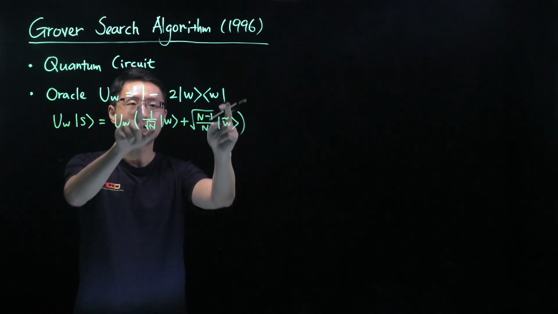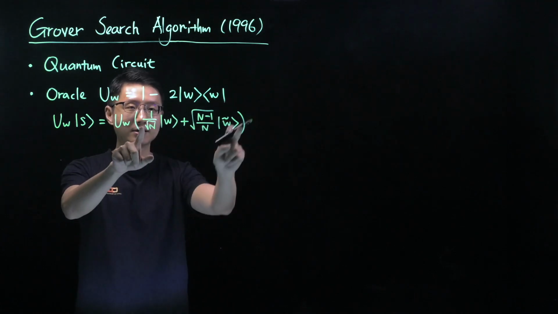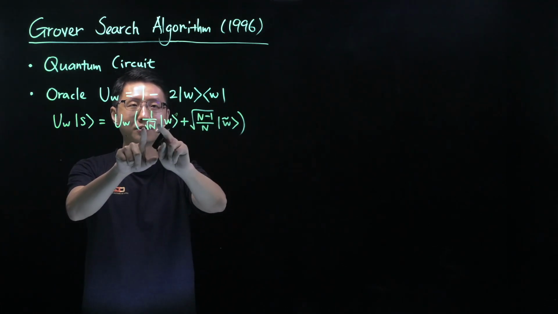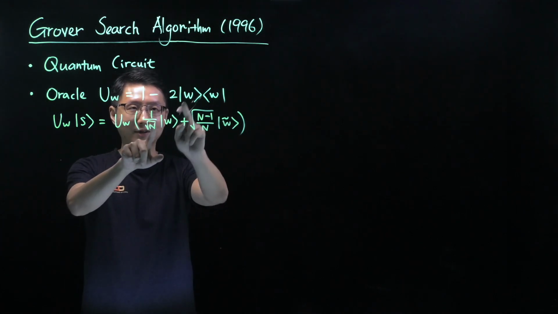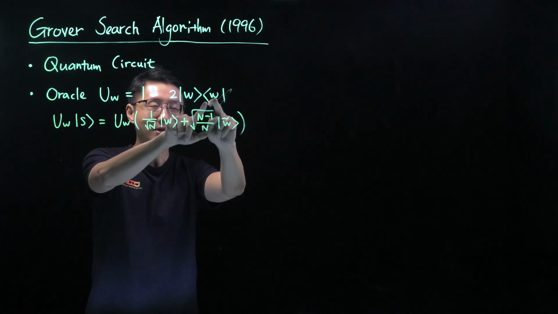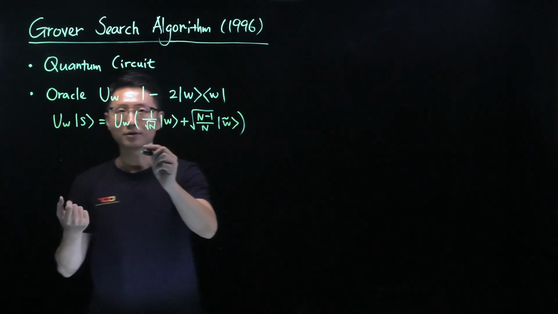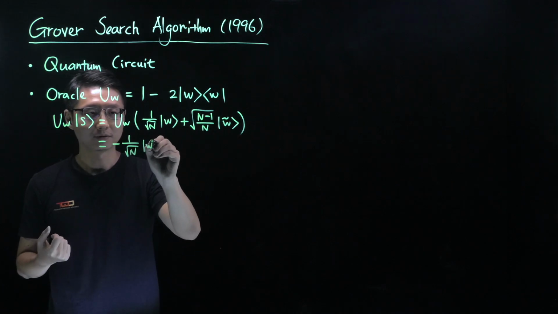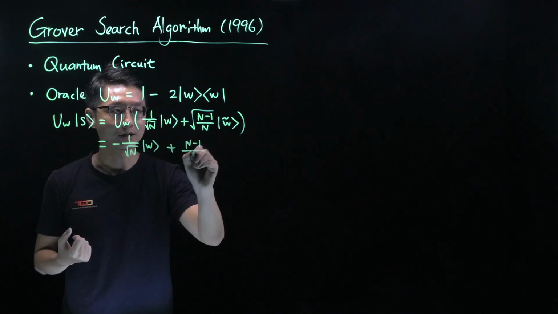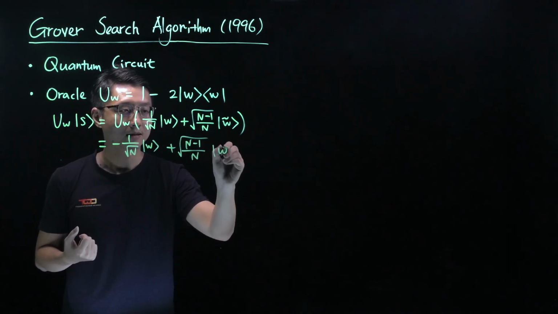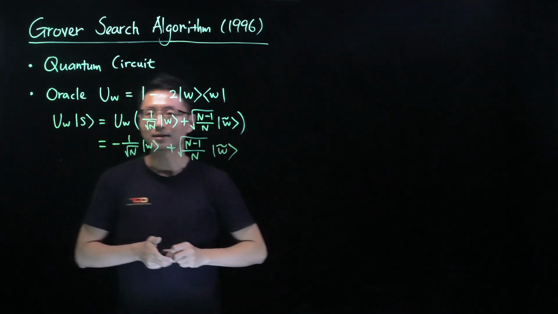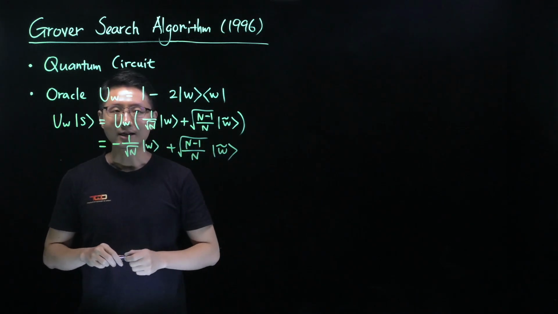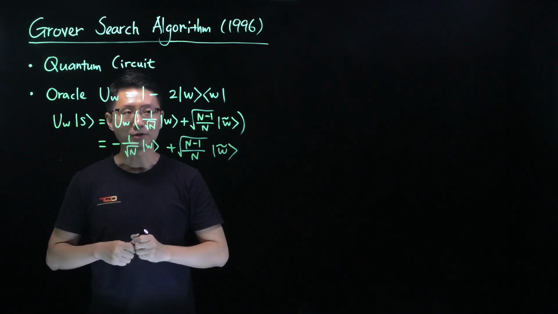So if you apply this oracle over here, the identity leaves this part unchanged, and this part acting on here will give you minus 2 over square root of n of |w>, and this part will give you 0 because |w> and |w tilde> are orthogonal. So after that, you will just get minus 1 over square root of n of the |w> plus the rest are unchanged, which is exactly what the oracle achieves for us. So this is the oracle, and this achieves the reflection about the axis defined by w tilde.